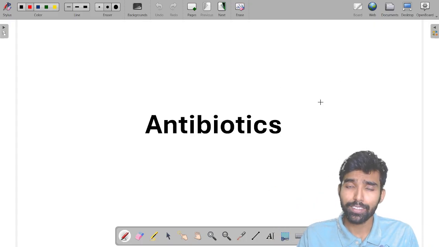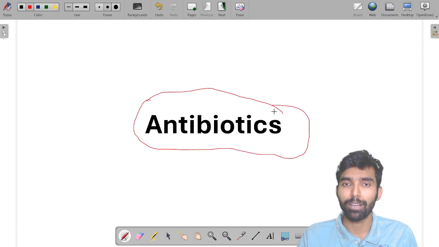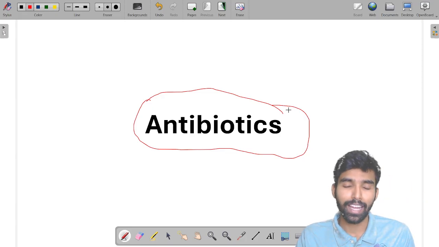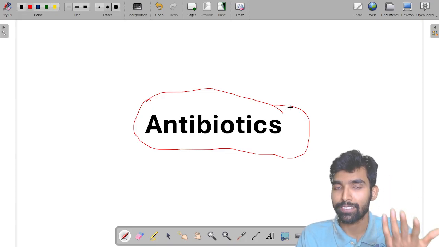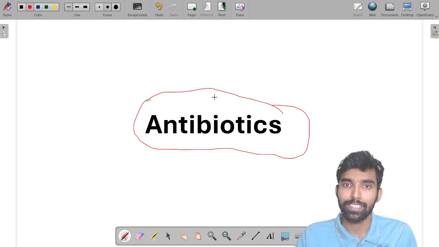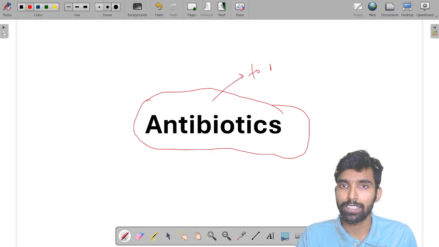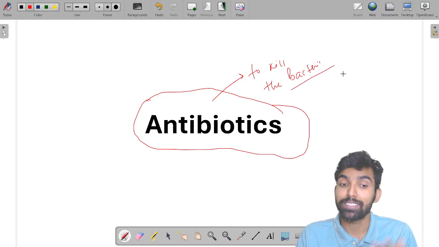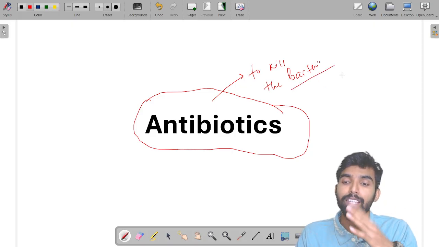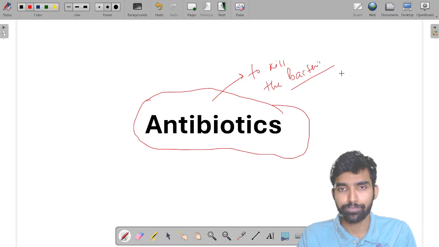So, as the name suggests, it's an antibiotic, and some of us are already familiar with antibiotics, right? If we face fever, at that time the doctor prescribes us antibiotics to kill the bacteria. So the major purpose is to kill the bacteria. You can argue that in viral fever also it is sometimes taken, but in viral fever there can be some other bacterial complication, and just to avoid this, an antibiotic is taken.